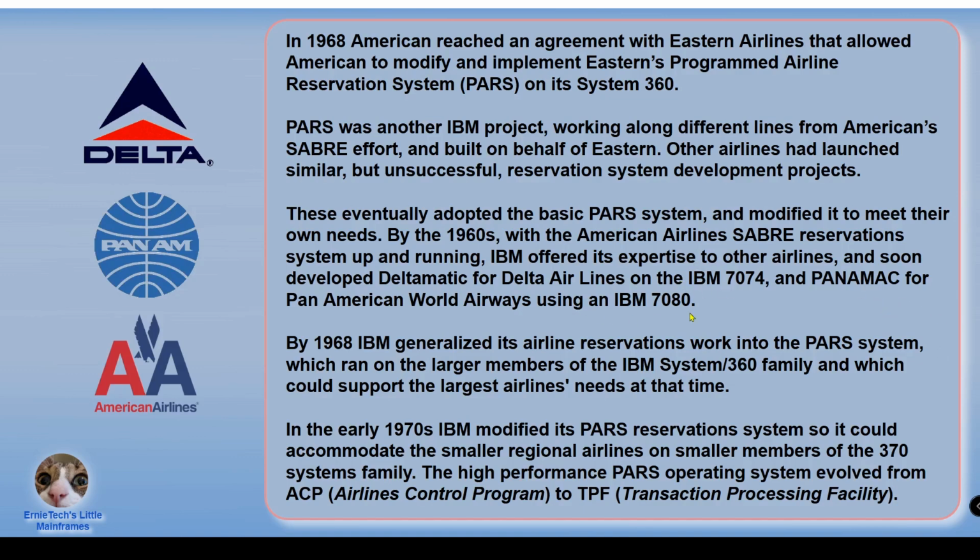So anyhow, this is where it started, and the different airlines were using different pieces of equipment, different kinds of computers. You had Delta-Matic for Delta, you had Pan-Amac for Pan American using a 7080. Eventually, things moved into the 360 environment, and then, as I've read, they moved into a 370 environment because different iterations of the 370 were smaller and could be used at various locations in the United States, Canada, wherever, to further improve the throughput of the SABRE system, or the merged system, or the systems that talk to each other, so that there wasn't total pandemonium and chaos. And eventually, everything evolved into the airline's control program.